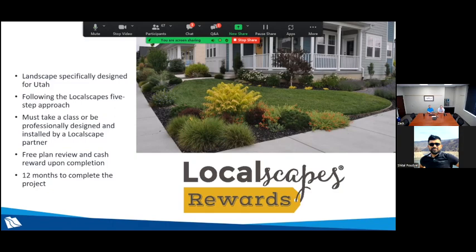It was actually developed at Jordan Valley Water Conservancy District, and many of you are familiar with this program and know the founders of it. But it was a great implementation of where design and functionality meet to save water, but really have something that's more aesthetically pleasing and works for Utah. Our climate is different, and lawn does grow really well here. We're not trying to remove it from every corner of our landscape, but rather put it into the most practical location possible. You can see this picture is a great example of what would be considered a Local Scape and would use a lot less water and specifically waste a lot less water.